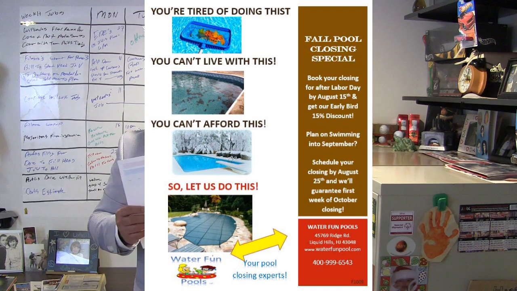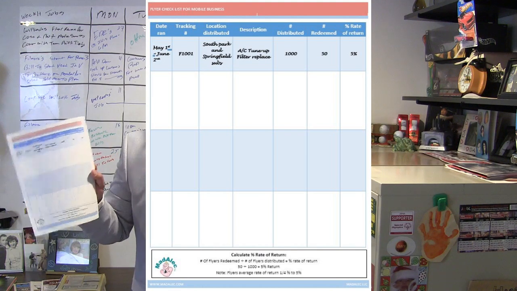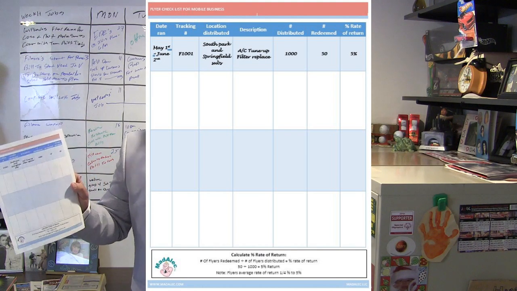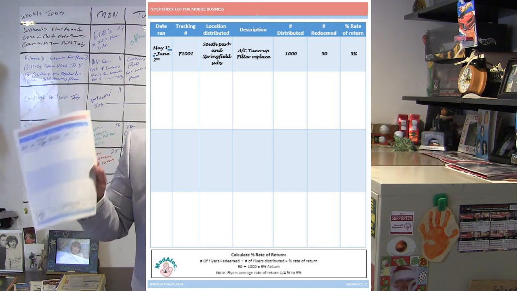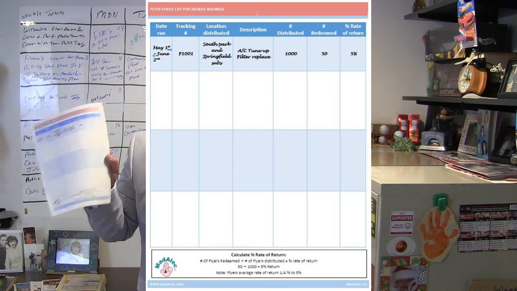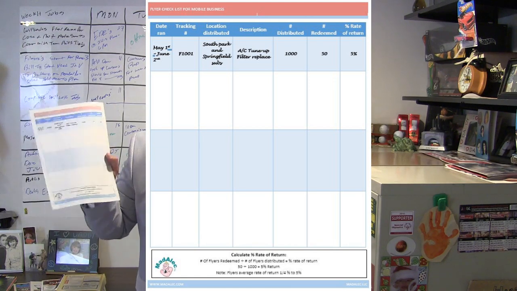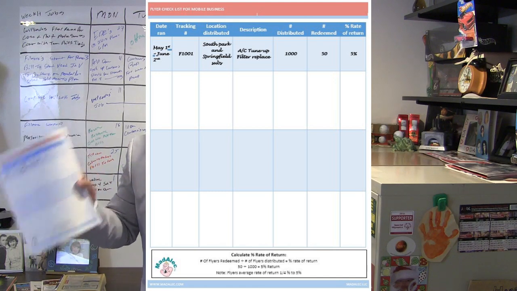The other thing is, like we talked about, we have our tracking number on the bottom of our flyers. And the reason why we want our tracking number is because data is all important. To use your tracking number, we give you a tracking sheet. So that way, if you are running the same promotion in multiple subdivisions, if you will, for in pool closing case here, what you can do is it will help you gauge where you had your most success. And by doing that, you can run this promotion again the following year and focus more on the areas that gave you the best rate of return.